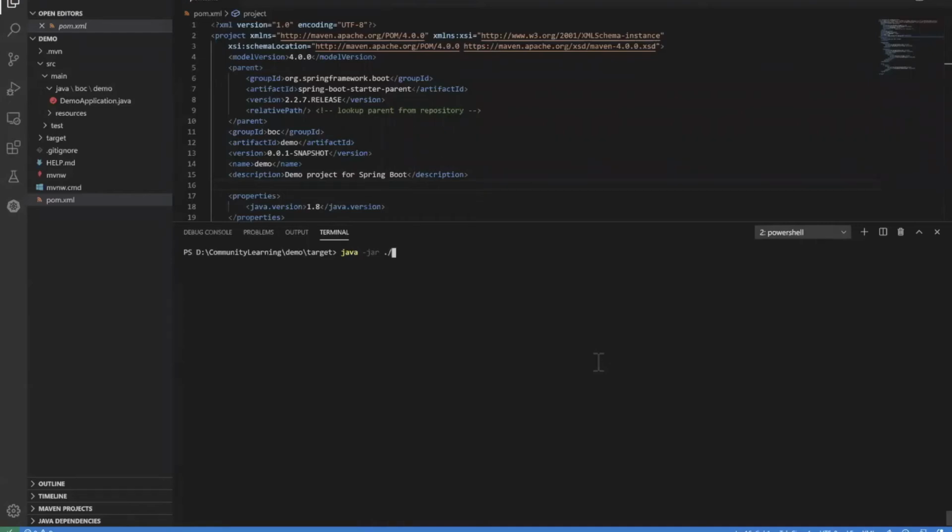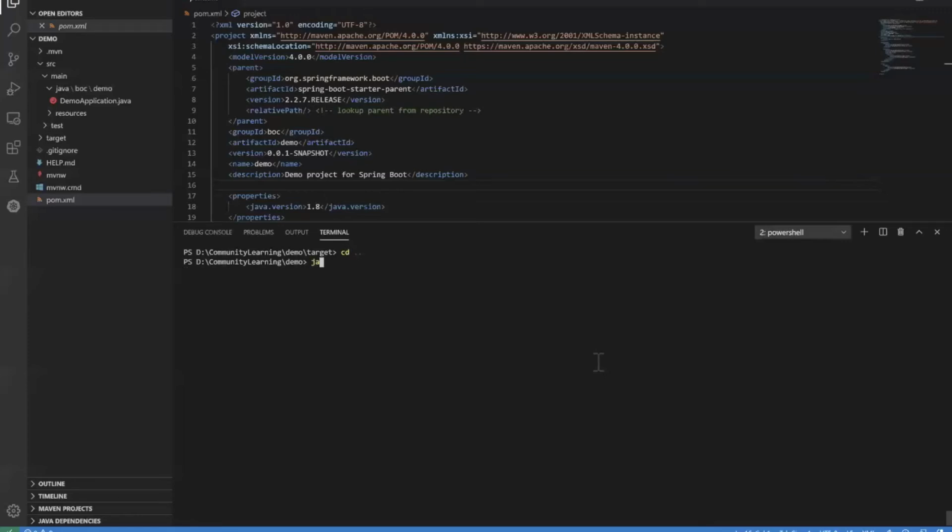So dot target, if you see here, it is Windows, sorry. Oh, I am already in the target. Sorry, okay.